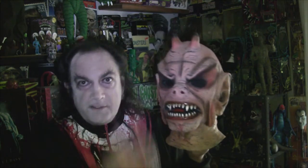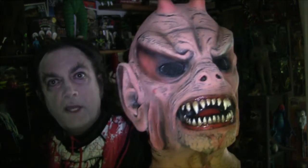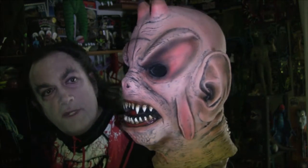He showed up again as part of the Don Post retro line from about 2001 through 2002, and that version looked just like the late '70s ones. Unfortunately, they tended to be made out of inferior quality latex, and a lot of the ones in that retro series didn't hold up — a lot of them melted away because they just weren't made of as good pure latex like the early ones were.